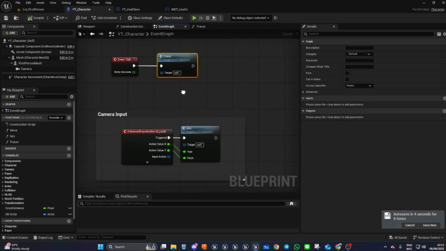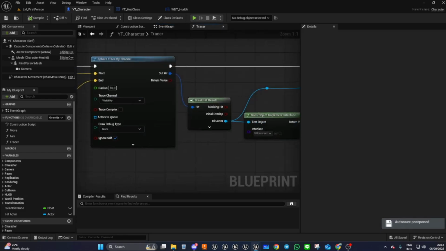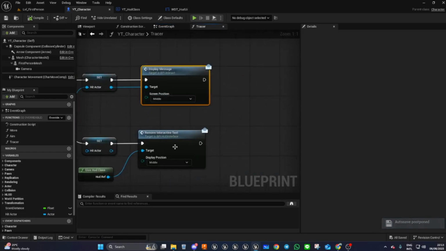Now this still won't work because we haven't told it what message yet. We told it, yes, display a message here, but we haven't told it what message to display. And we do that in our, we'll double check on this one. Is it the game items parent?